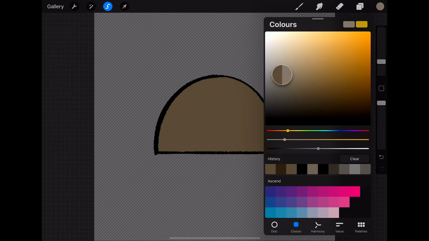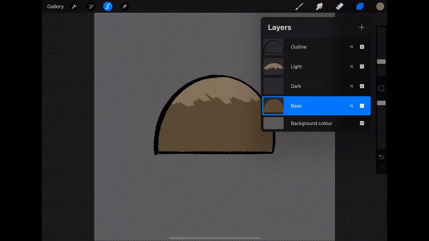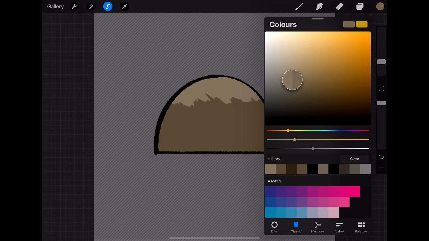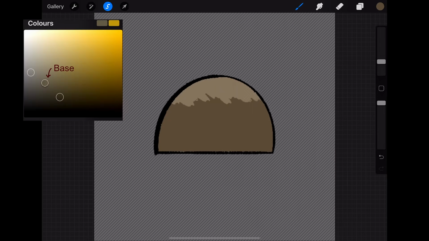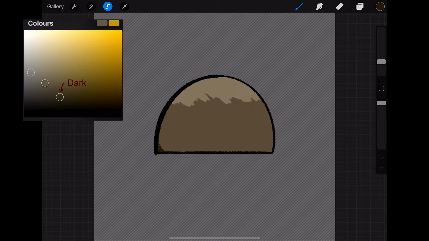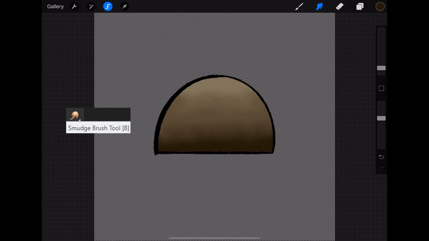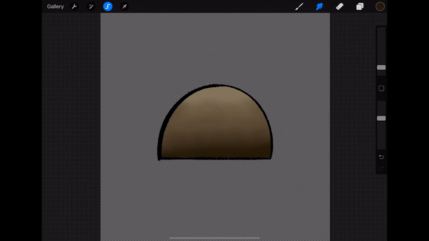Then when we draw the top of the stone, we go back to our base color and go less saturated and lighter. So when we pick our shadow color, we can start from our base color and then just go more saturated and darker. Now we have our base, our highlight, and our shadow, and we just blend them. And we blend using the smudge tool and select a soft brush. And we just go back and forth until we have a smooth transition.